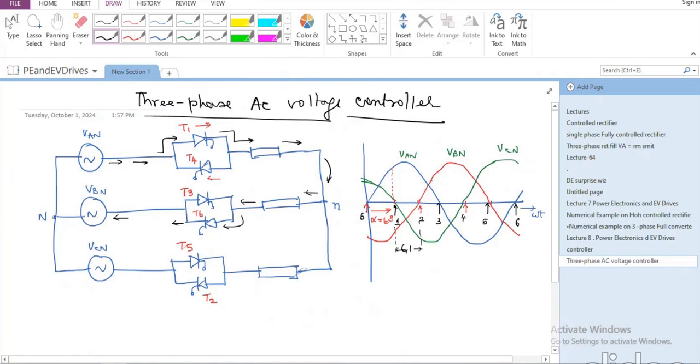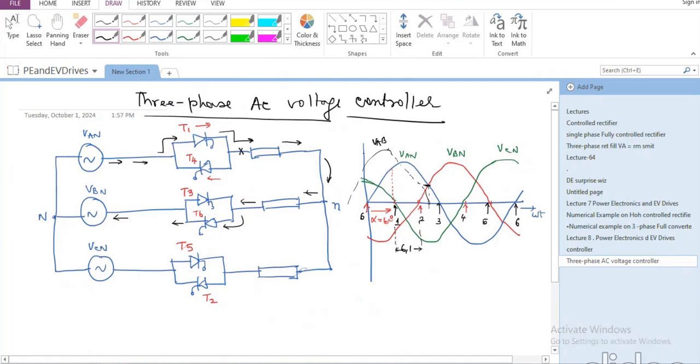So if I try to look at VAB, VA and VB, they are meeting up here. So VAB will be 0 at this point, exactly at this point. So I should have actually, this point is about at 90 degrees. So VAB would have been somewhat like this. It would have 0 crossing would have occurred here. And I should have had the sinusoid actually going somewhat like this. This is how the sinusoid would be. And then from here, it would go to the other side also like this. This would have been the sinusoid, what I'm talking about in terms of VAB. This would have been VAB.